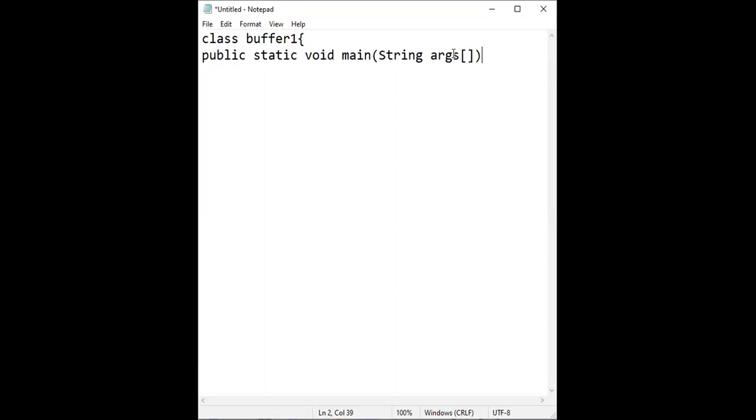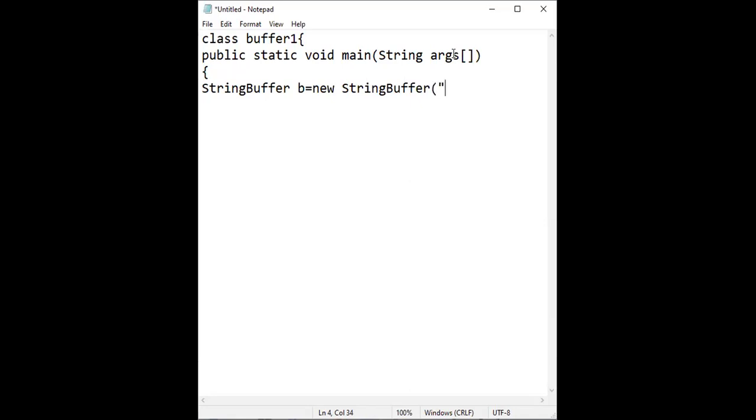Clear? Next we need to define that string buffer class. So we are writing StringBuffer. Here we will create the object for the same, that is b equal to new StringBuffer, and here we are passing that string argument.